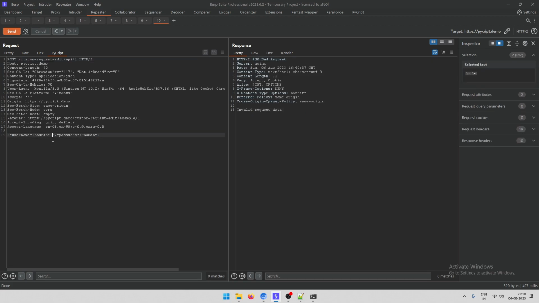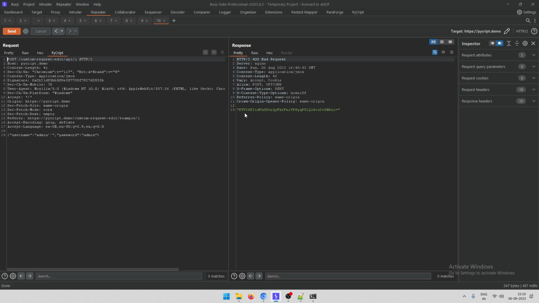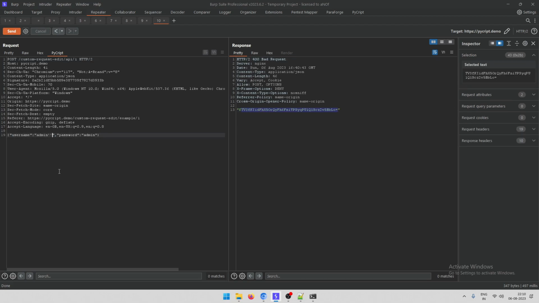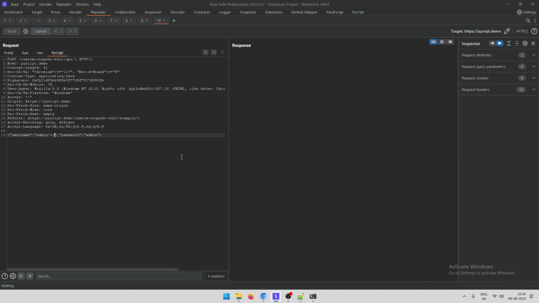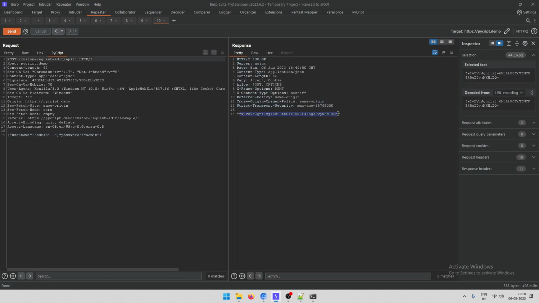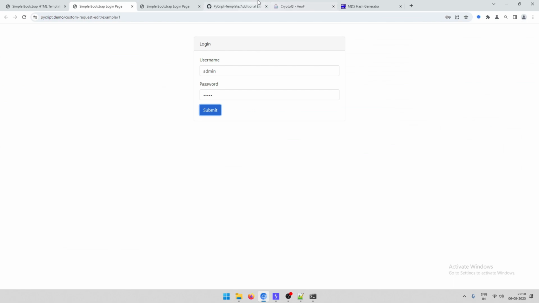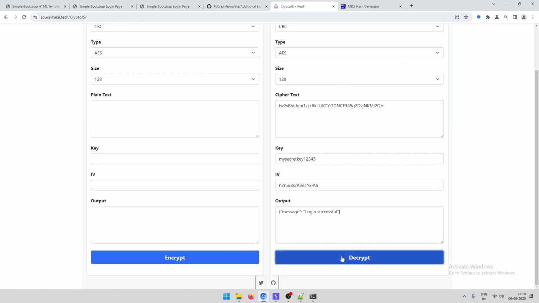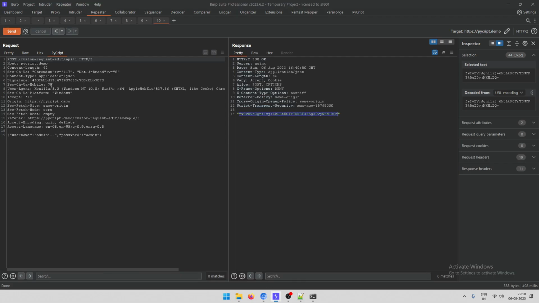You can see that we got the invalid data and that invalid data is gone. And we can see that we probably got the login successful message. And the signature is automatically getting updated.